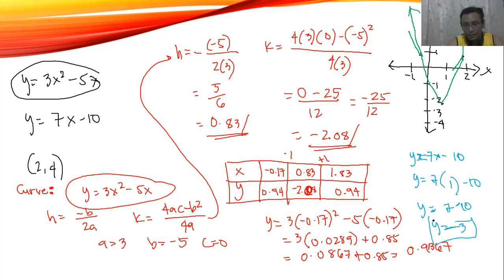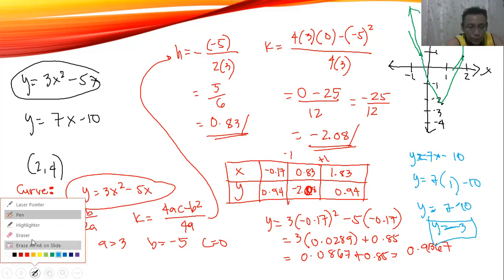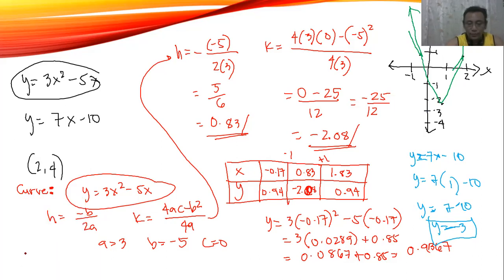Ano ba yan? Ang pangit. Y is equal to negative 3. So, therefore, this point is 1 and negative 3. So, 1 and negative 3, andito siya. And to graph this, wait lang, hindi ako magaling mag-graph. So, assuming na perfect din to, straight line. So, ganyan yung itsura ng tangent line natin. Ganyan yung itsura ng curved line natin.